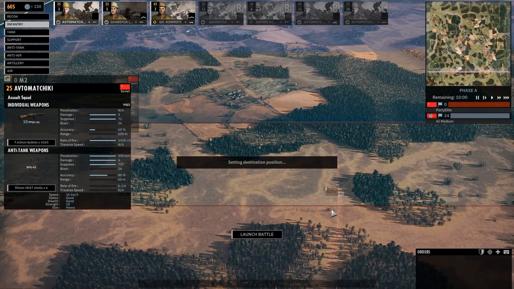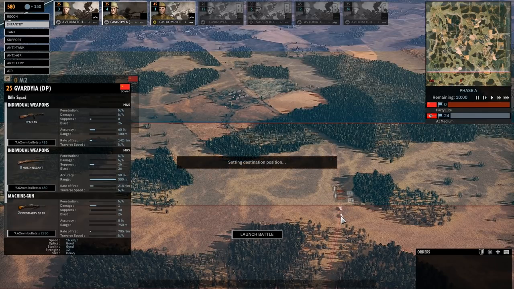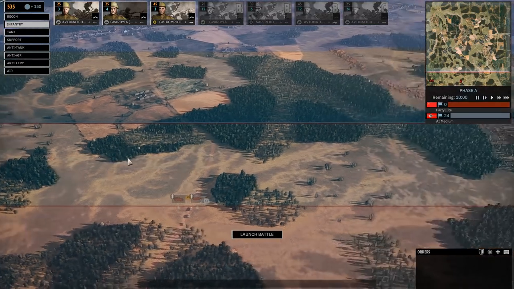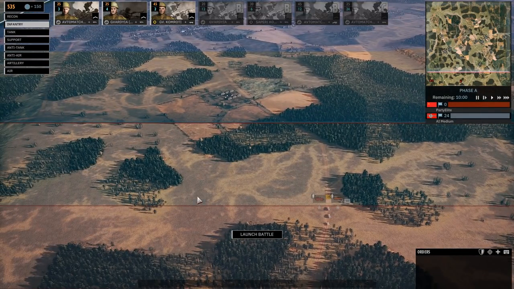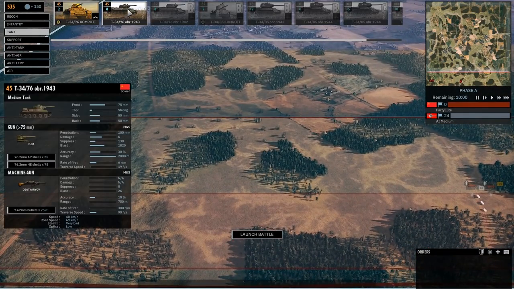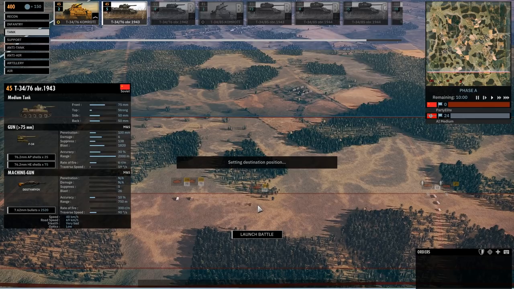Let's send them up through here, through the road over here. Hope for the best here. Let's get one of you here, and we'll provide a leader for you as well. There'll be a big tank push over here, I think, as we go up from here and from here. In fact, let's get that set up. Let's get some of our T-34s, two of you over here and two of you over here.